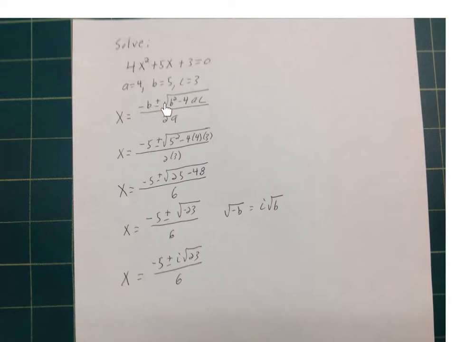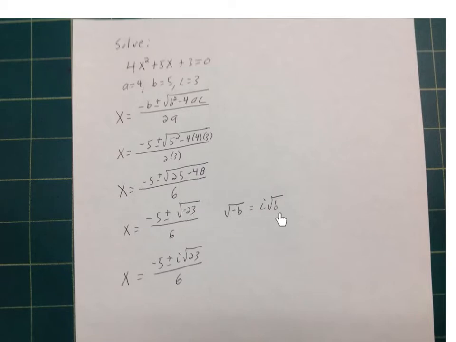You put B here and here, so the 5 goes in place of the B's. A goes here, so you put 4 in place of the A's, and finally you have only one place to put C, and it goes here. So you substitute the numbers into the formula. 5 squared is 25. This product is 48. You want to find the difference, which is negative 23.